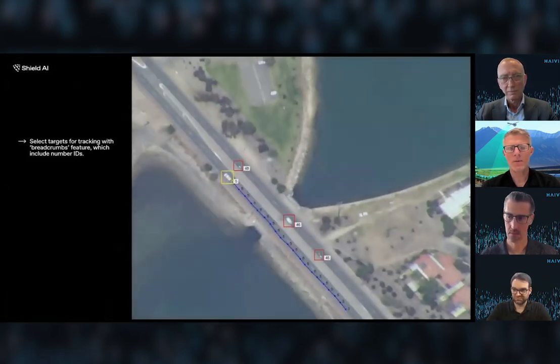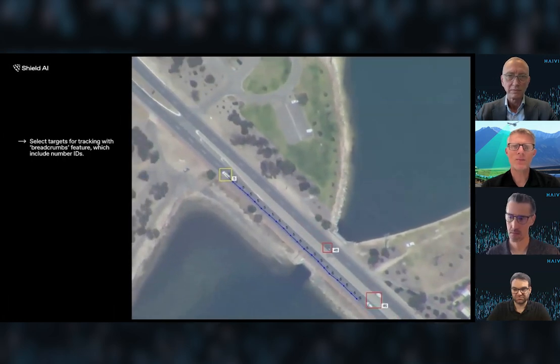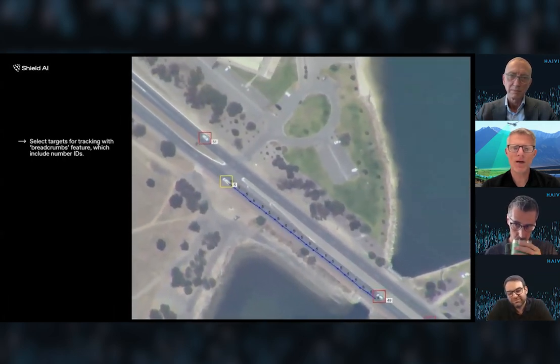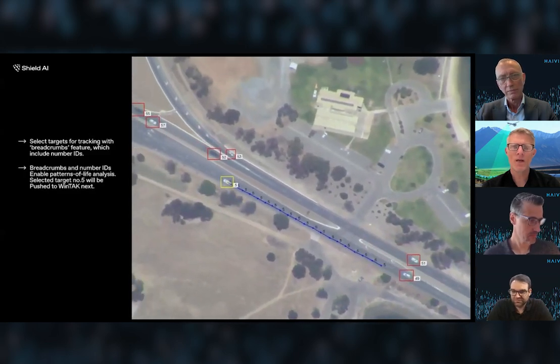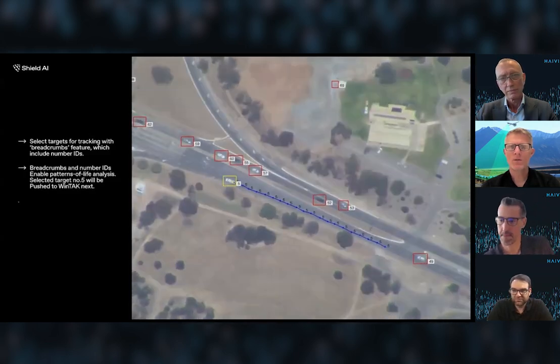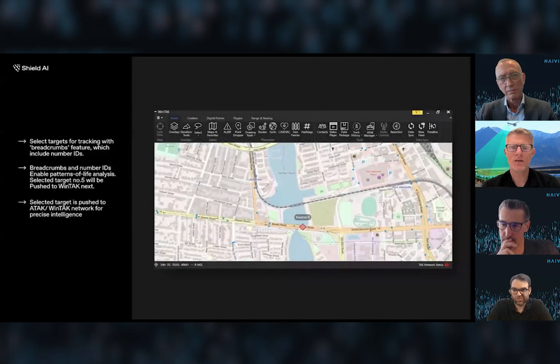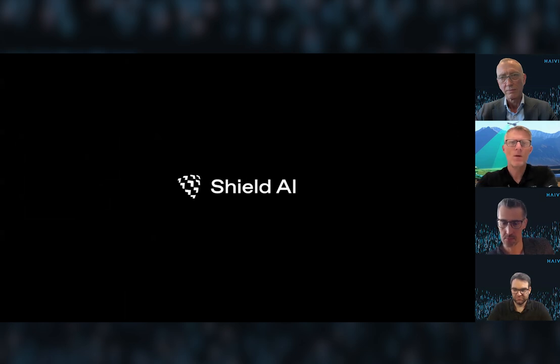And then in this example, we enable the ability to take target number 5, click on it, and send that through the TAK network or WinTAK to go straight from video to the network without carrying the video itself. So it's a very low bandwidth ability to transmit that information and immediately notify the network of where that target is, for situational awareness enhancement and really improved capability for joint operations.